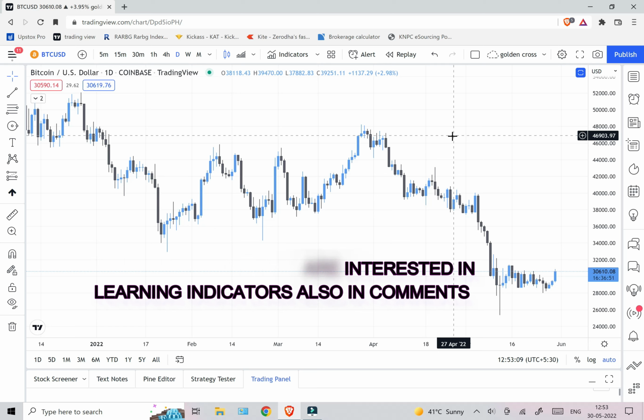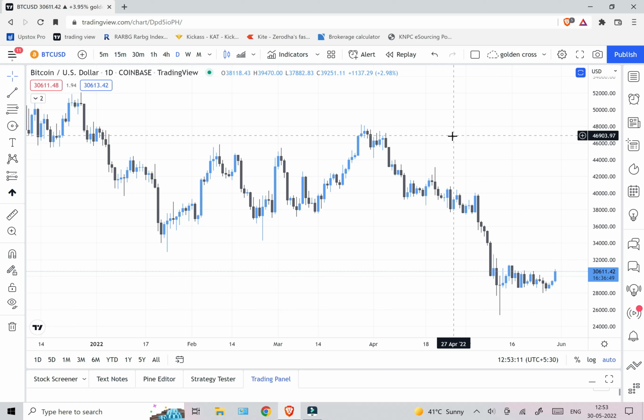Okay, so basically we get DMs on Instagram asking which time frame to use, which candlesticks to use. The question is only wrong. You need to combine the trend lines with the candlesticks. The goal is, are you a day trader, swing trader, or a long term holder? That is the only difference. Okay, so we'll talk about that in later videos.